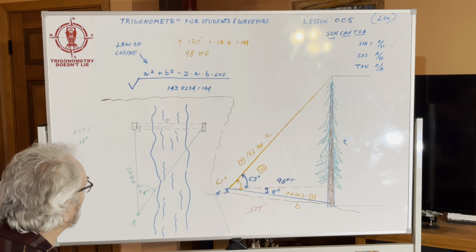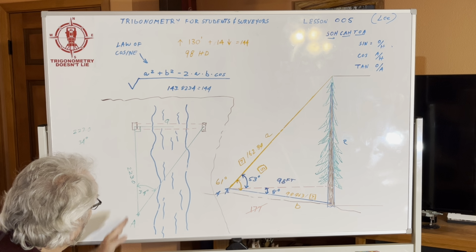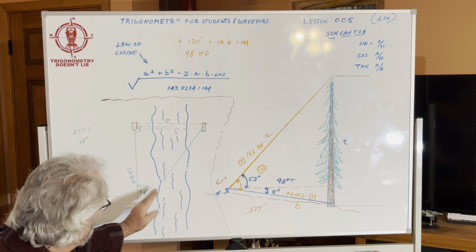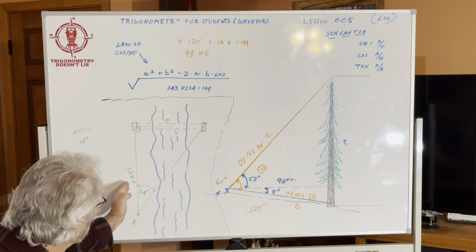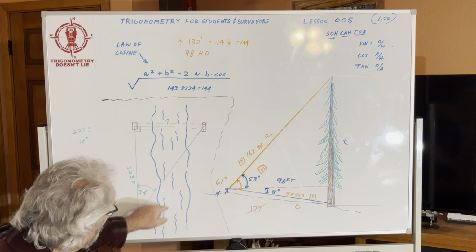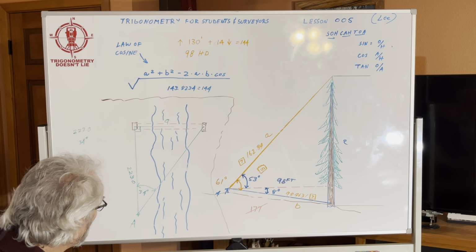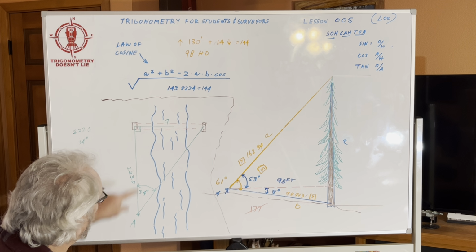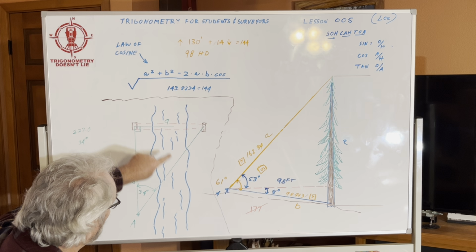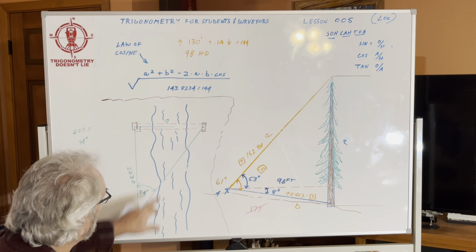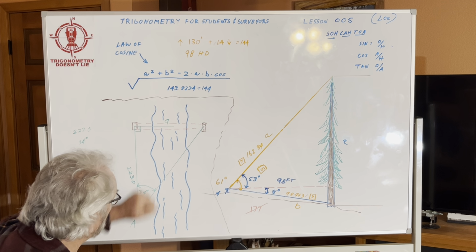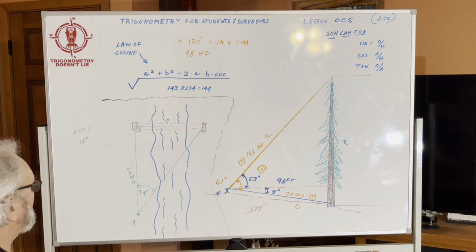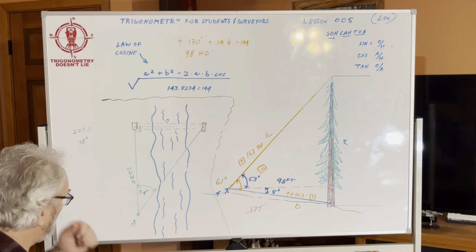We could also get the cosine from here, because we have the angle and we have the adjacent. So we could also get the cosine because they connect here. What we can't get from here is the sine, because we don't have either one of these. You couldn't use the sine because you would need one or the other of these to get the sine. All right, but we can once we solve this out.